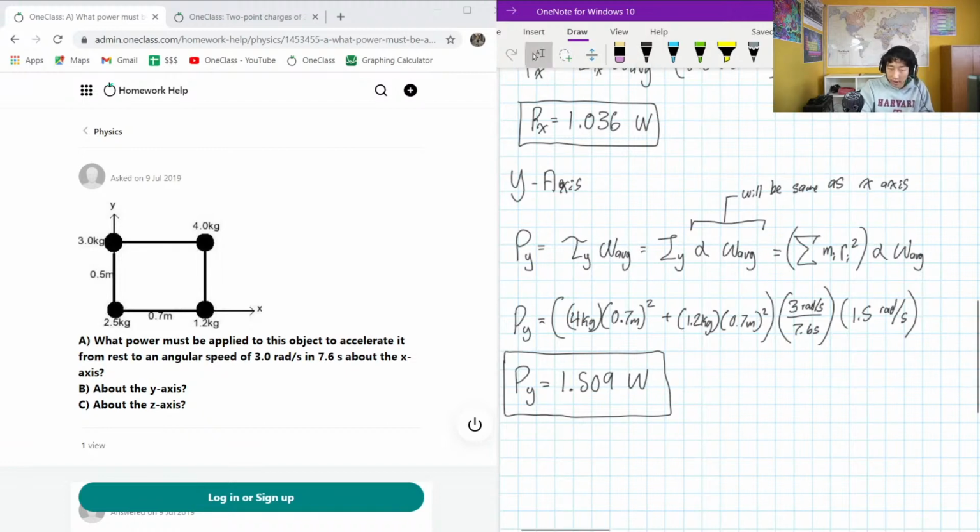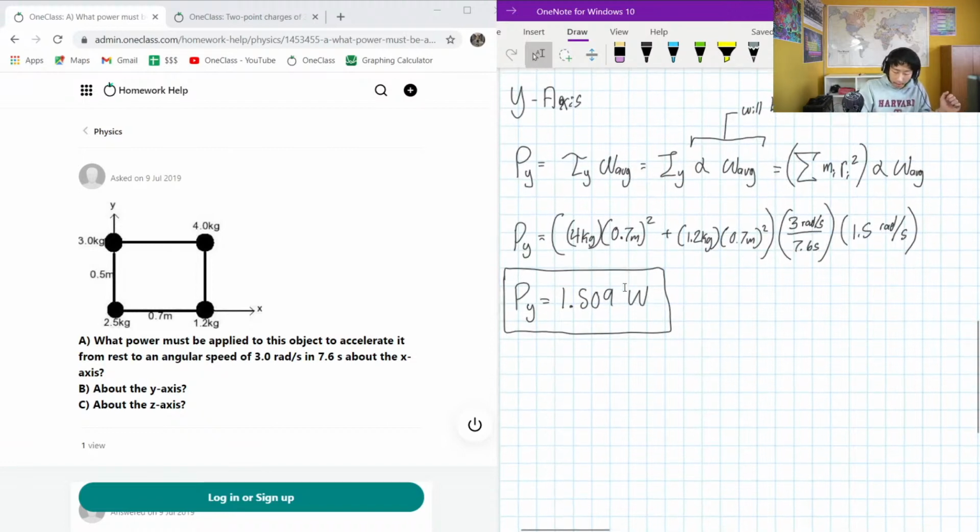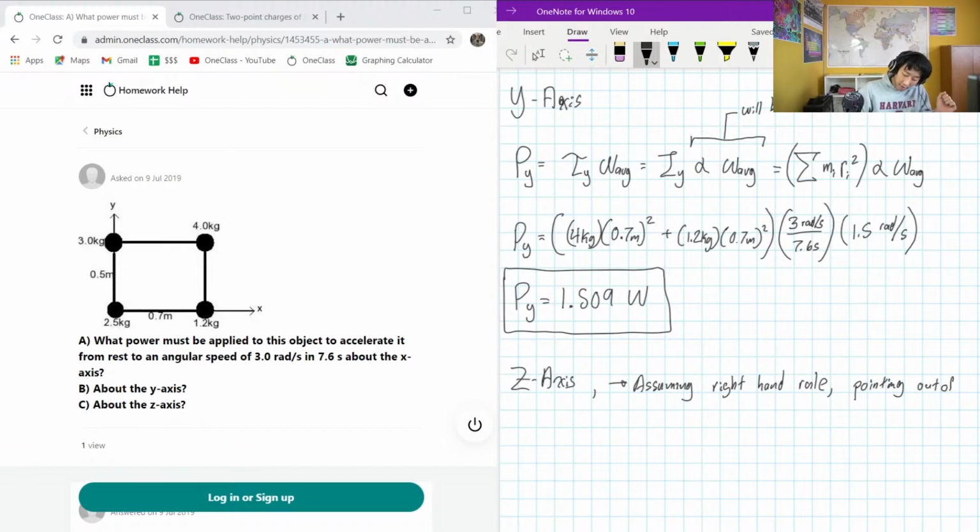Now we want to follow a similar procedure for the z direction. Now the z direction, we don't see it on here, but assume a right hand rule. So z axis, assuming right hand rule, pointing out of page. Okay, so right hand rule, our index fingers are going to go along the x-axis, our fingers are going to curl, or our palm is going up towards that y direction. Our thumb is telling us where the z direction is, and the z is pointing right at my face.